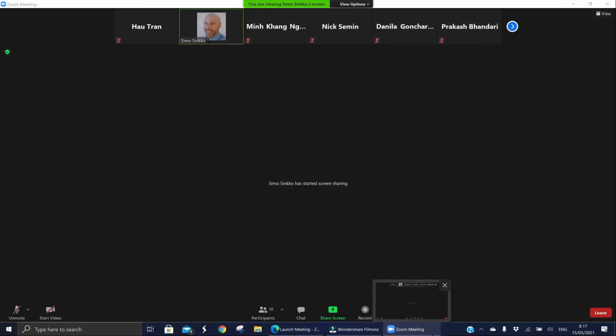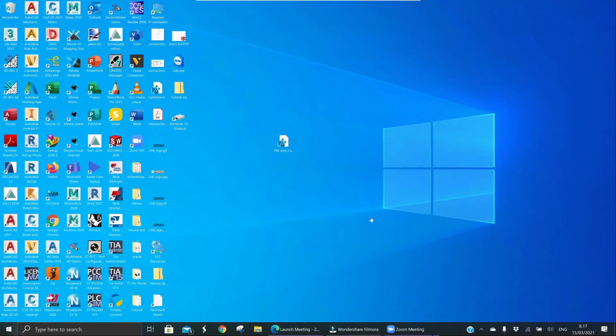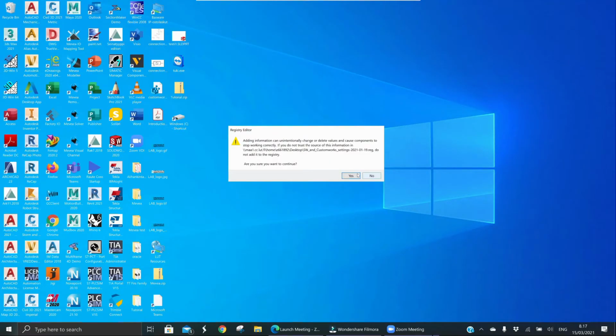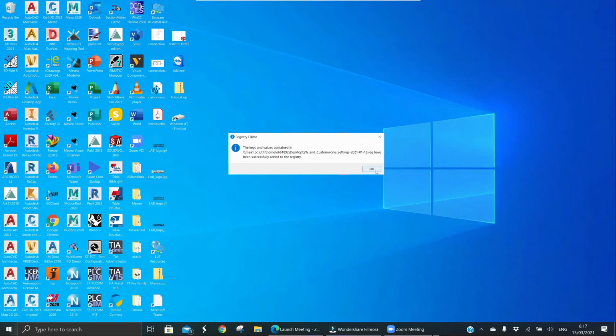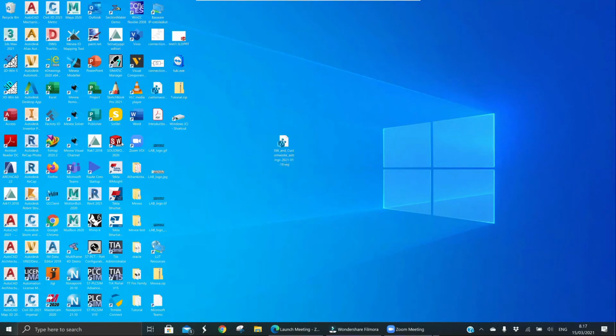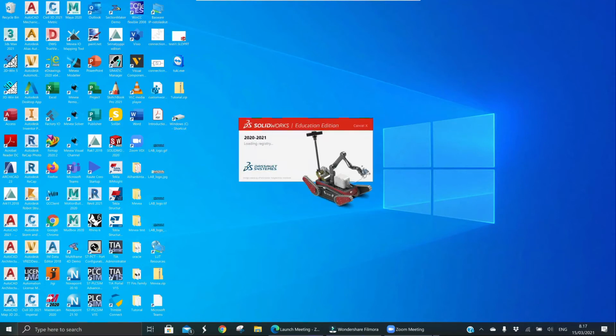So I will still repeat the basic steps here so that it will be clear for everyone. When we go to virtual desktop, the first thing that you should do is to run the settings file, which is already here. I have saved it on my desktop. And after that, I'm going to open SolidWorks.